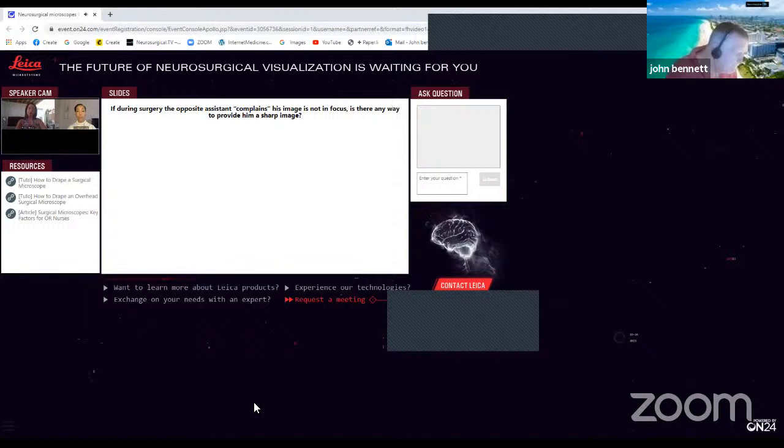For the microscopes you've seen, so M530 OHX, Provido, and Arveo, there is a black knob next to the opposite assistant binocular, allowing him independently to get his image in focus. So that doesn't affect the main surgeon's vision and doesn't affect the vision you see on the screen. It's a button to focus the image for the assistant only. Well, that is very helpful. It is.